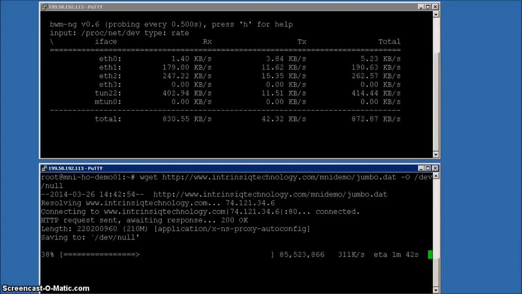So here we go. Keep an eye on that ETH3 interface again. Okay, so I reconnect it, and as you can see, reconvergence is very, very quick, and the sustained transfer speed goes right back up to that 2.15 sustained megabytes per second as we expect. Again, no interruption whatsoever.